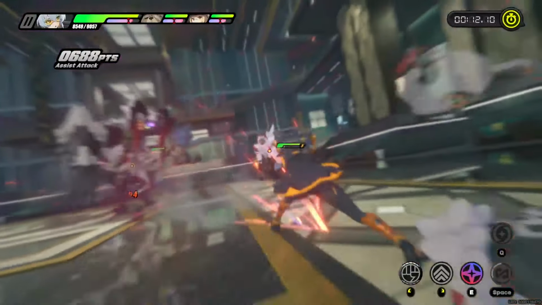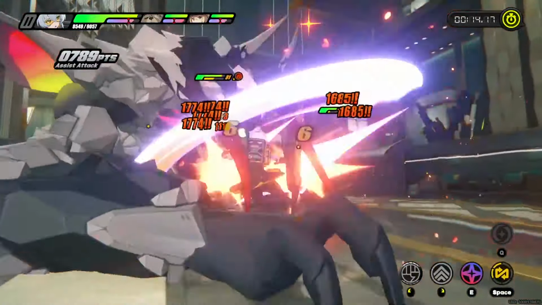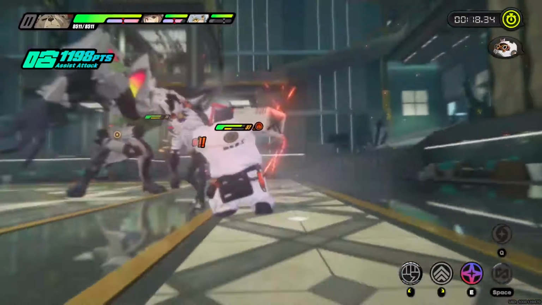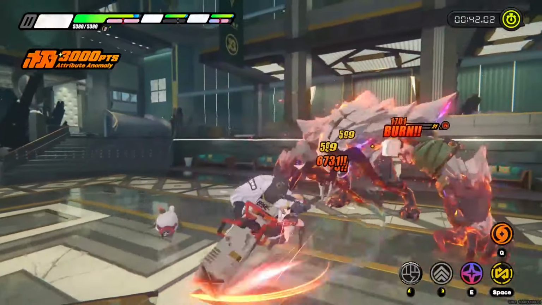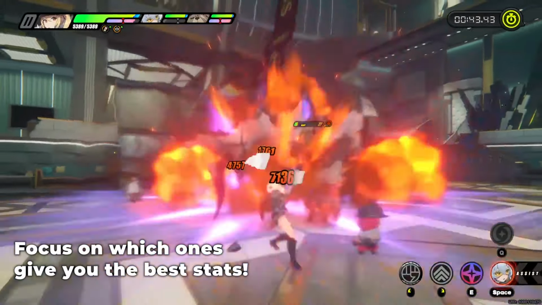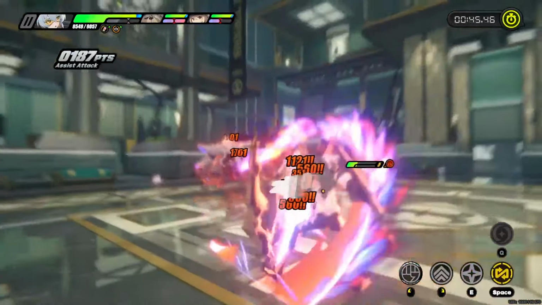Her stats and stat priority are pretty much the same as any of the DPS in the game, focusing on crit, attack percent, then flat pen and flat attack. But ultimately, there's a lot of different build options between the engines and the disk drives depending on how you want to build her and how you want to play. And that's basically everything for this video.